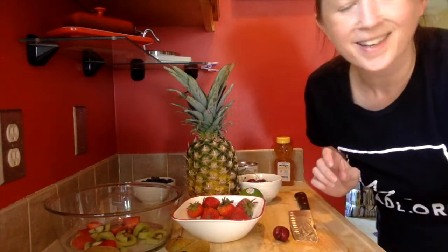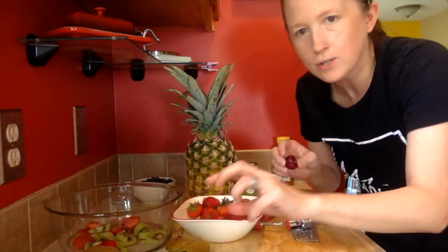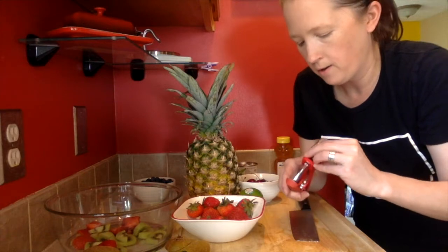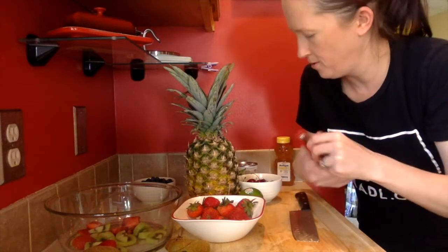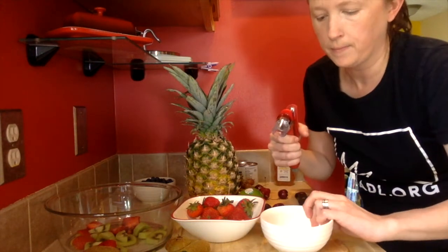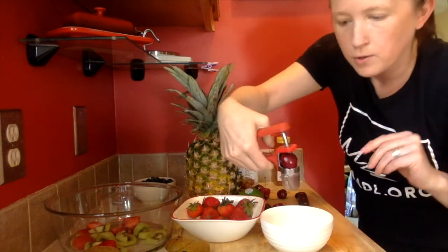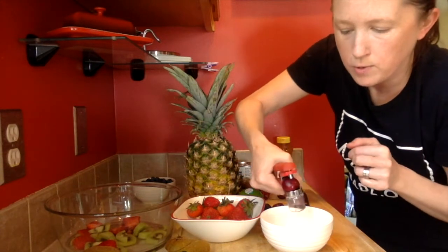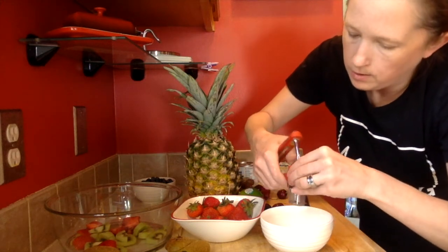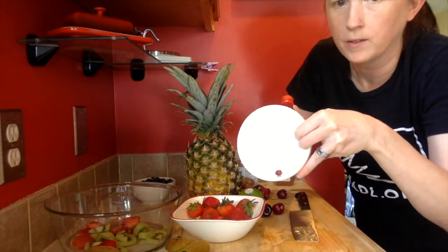Got my cherries. Don't do a lot of cherries in fruit salad. I usually just do a small handful, kind of reminiscent of canned fruit cups. I guess I need this bowl for my pit. This is a cherry pitter. So I'm just going to put my cherry right in here and squeeze. And the pit comes out into the bowl. See there?